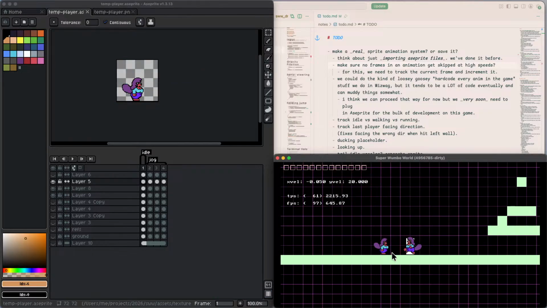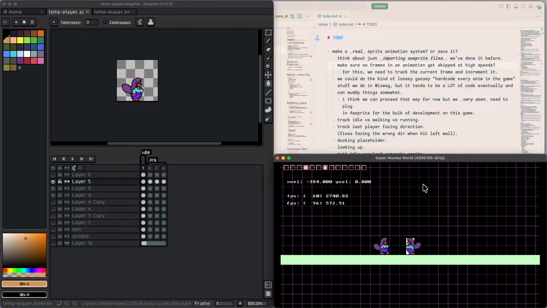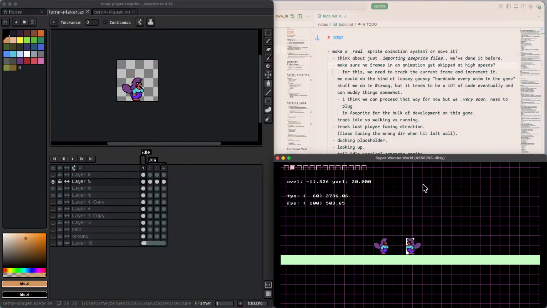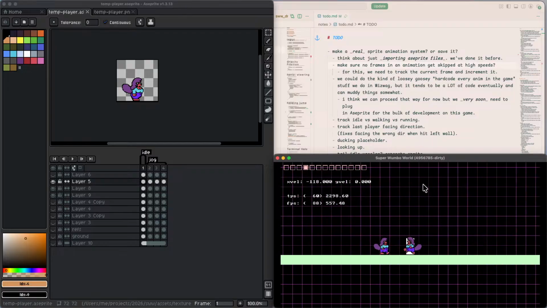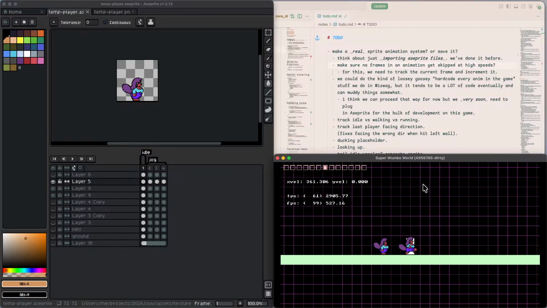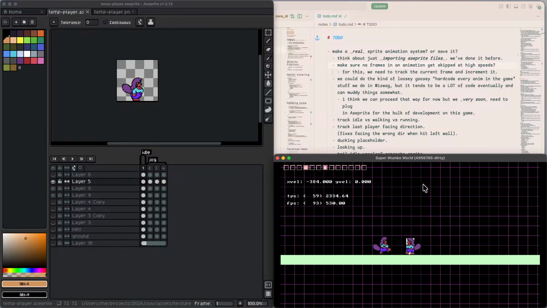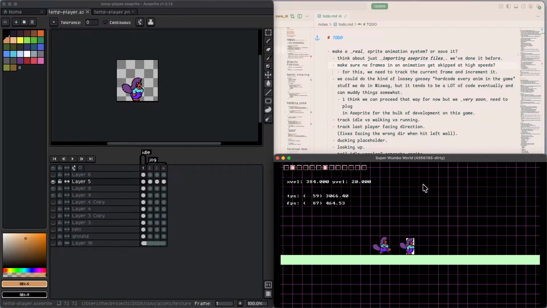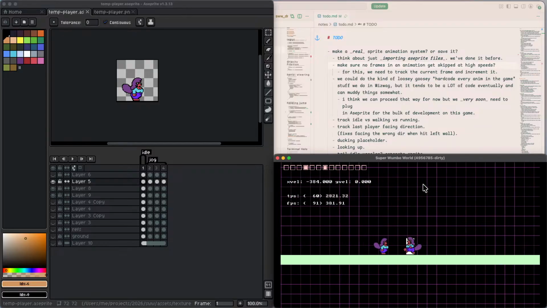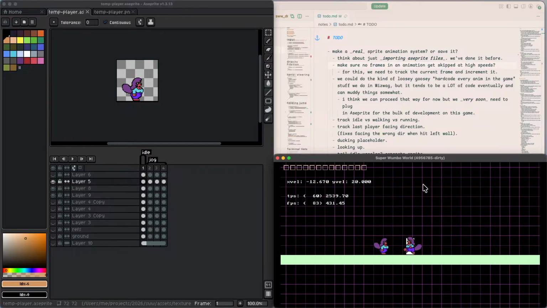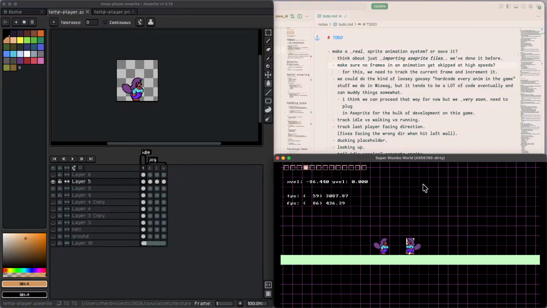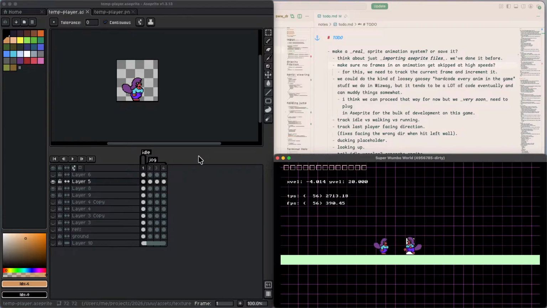We need to do some more temp frames for other animations, like ducking and sliding and all those things. We should probably have her keep doing the jog animation when she's coming to a halt, unless you're pressing the opposite direction, and then we should do the skid or something, right? But anywho, I think this is a first draft.